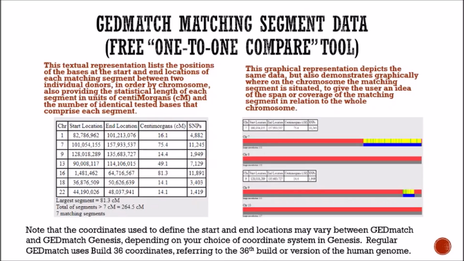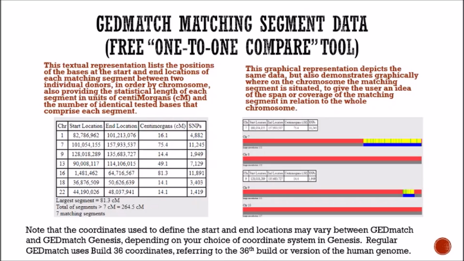On the right side is just another version of that, and I like this one because it really lets you see where these are on the chromosome instead of just giving you a bunch of numbers. And I always like to visualize things. This is just part of the data from the left, and it gives you an idea of what percent of that chromosome is covered by the matching strand, and whether you're looking at a block or a tiny segment. For example, on chromosome 7, you might be looking at a whole block, because that looks like about a quarter of the chromosome, whereas on chromosome 9, you're only looking at a little segment probably.